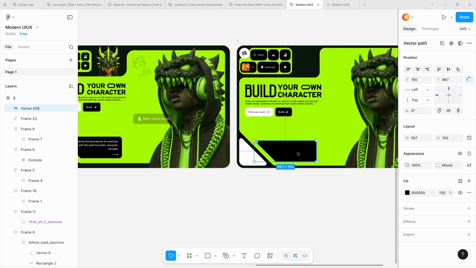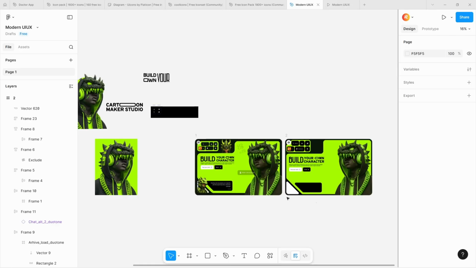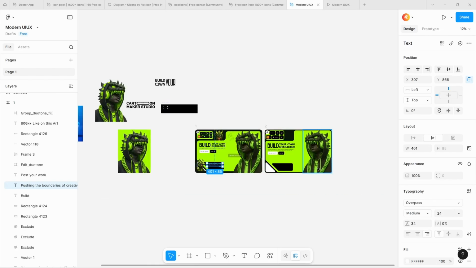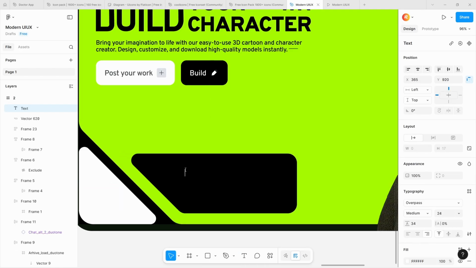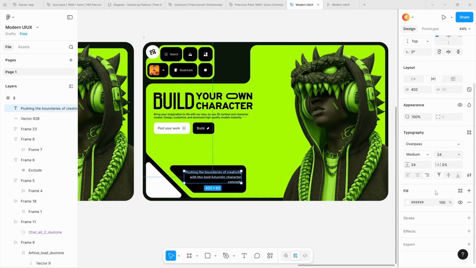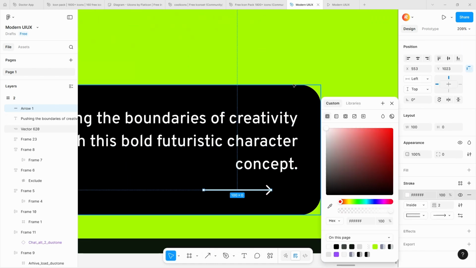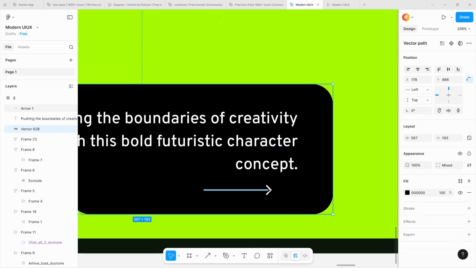We maintain a gap between this section here. Now we are adding a subtitle. Edit here, and you can see the value of this text on the right side, and add an arrow, change white color to black.